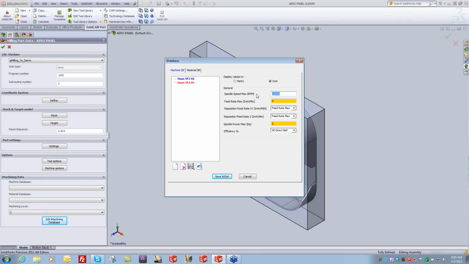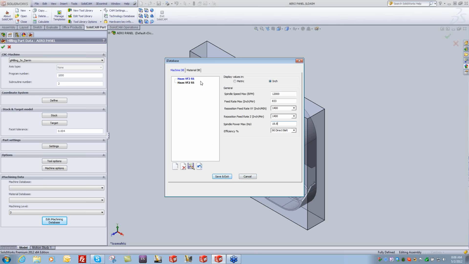Now, you may be saying to yourself, I don't want to go to 12,000 ever. Well, you don't have to because you have a machining level. You have an aggressiveness that you can choose, but you still want to be accurate with the values here. Feed rate, max feed rate on this machine is 833. If you don't know the maximum repositioning feed rate of the machine, or if you don't put one in, it'll default to the max feed rate. But I would be accurate about that, so find out what they are. This one does 1400. And of course, I believe this is rated at 19.9 horsepower, and it's a direct drive.